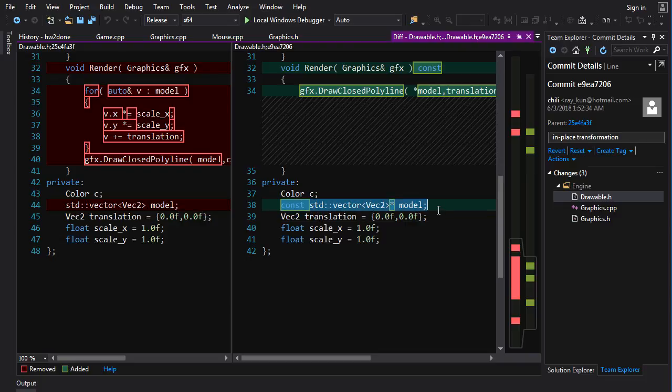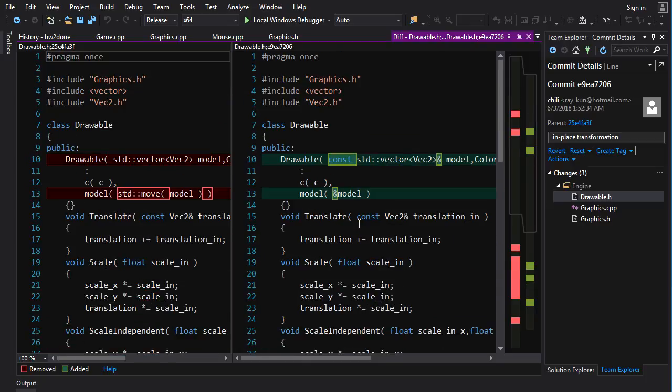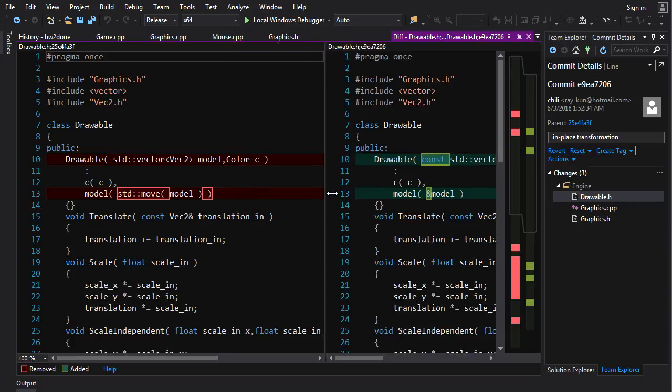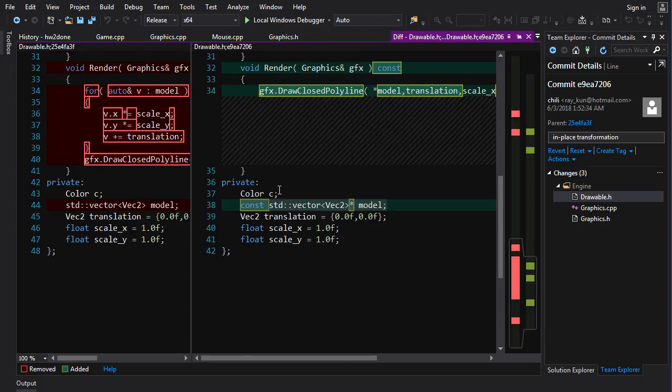The reason I store it by pointer is because references can't be changed. That means that if you put a reference in your class, it can't be assigned to. And if it can't be assigned to, then it's going to have a hard time fitting into vectors and other containers. Since it seems a thing like you might want to put into a container at some point, I decided to play it safe and make this a pointer, even though I like references more. So I make it a const pointer. It doesn't actually make any big difference.